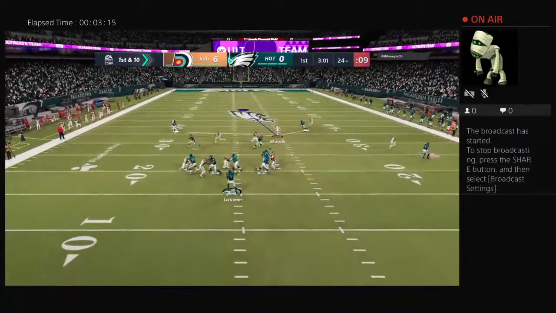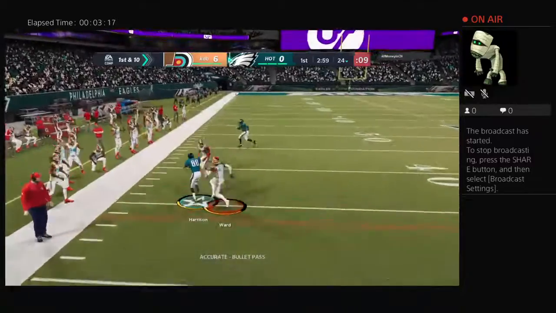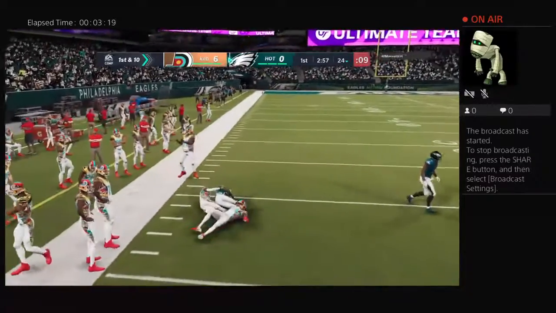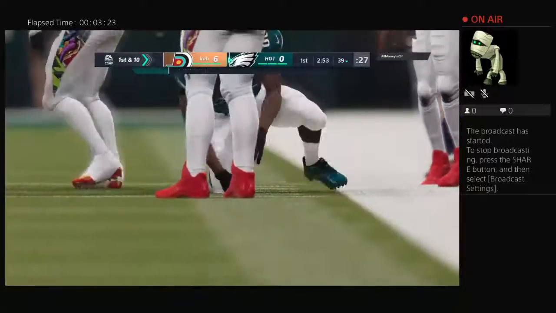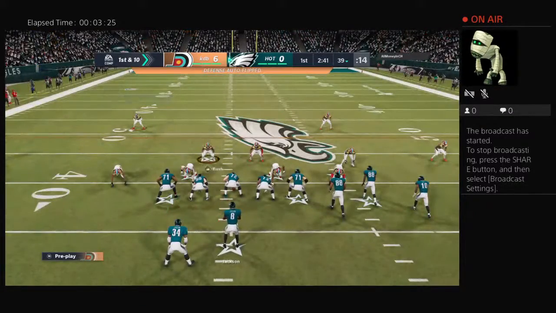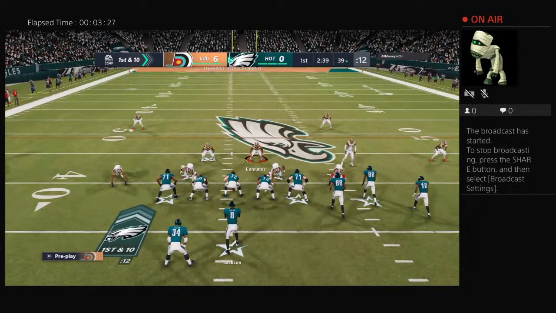On first and 10, it's Jackson. There's the 8-time Pro Bowler Marvin Harrison. And he gets this one just shy of the 40. They'll mark him down at the 39. They may want to go back to that one. First play of the drive, good for 15 and a first down.